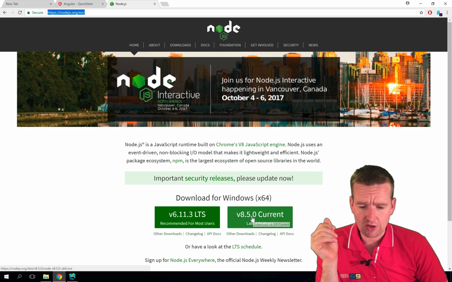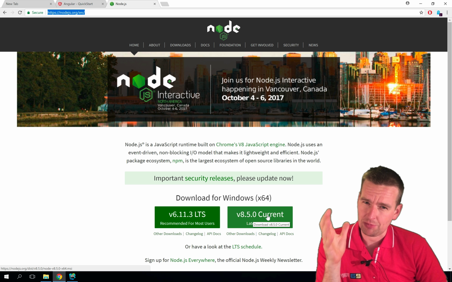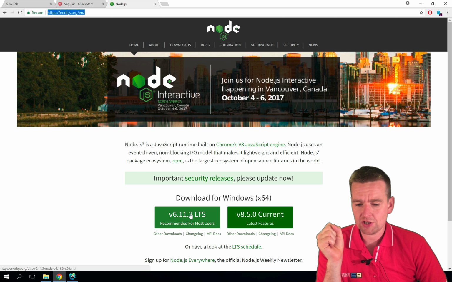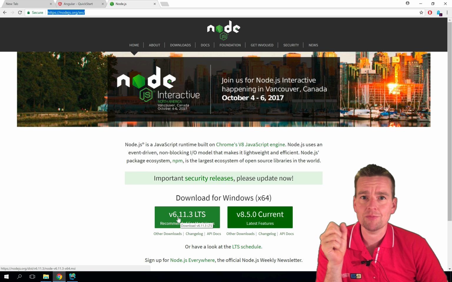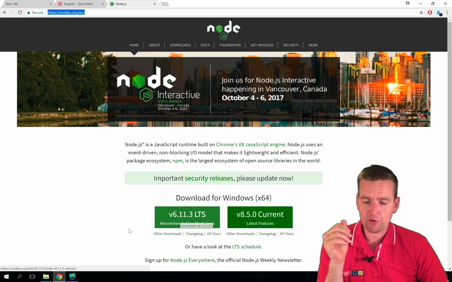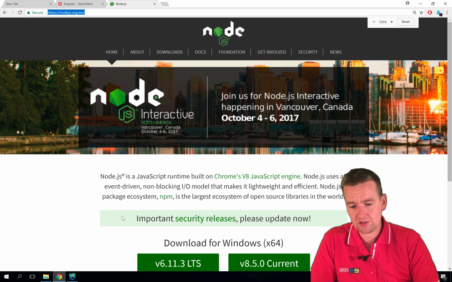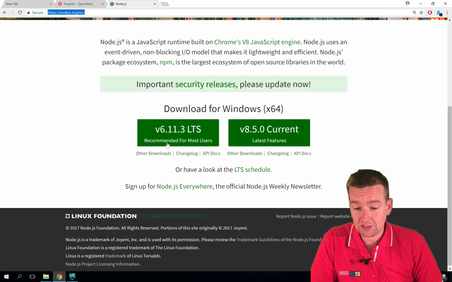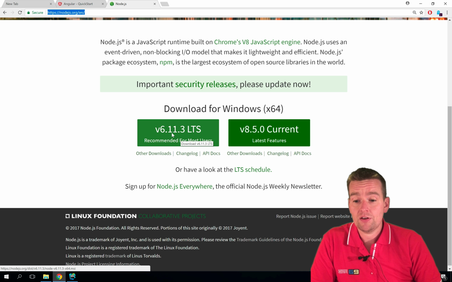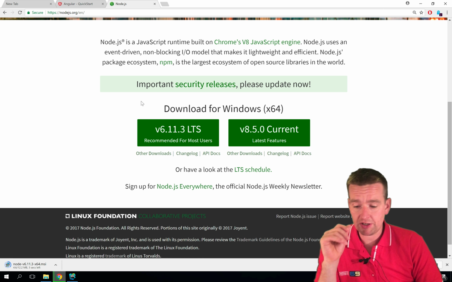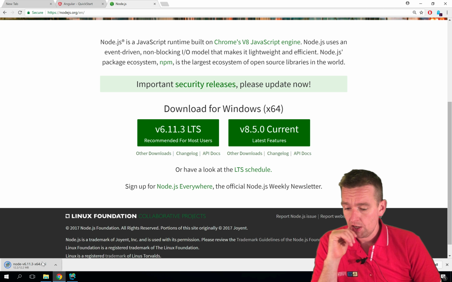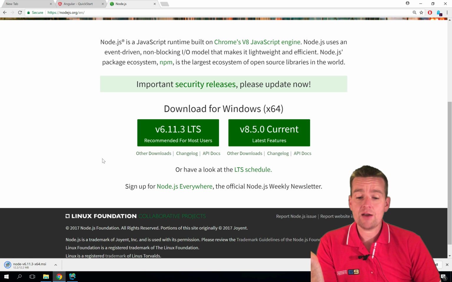You can either select to have the latest version that's not completely stable but good, or you can take the latest version that's recommended because it's actually stable. And we're going to use the stable one because there's so many other things that could go wrong. So let's just take the Node.js stable version. I'll try and explain this to you while it installs. So it's downloaded and it's ready to install now, and I'll just double click this when it's ready.